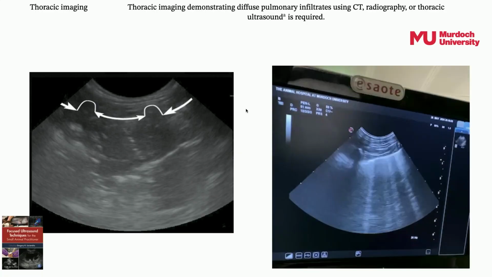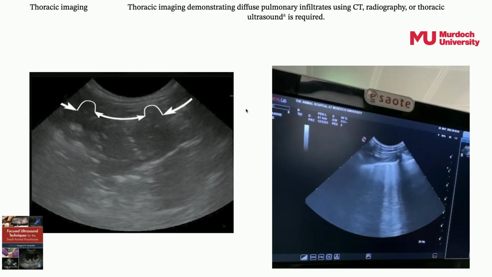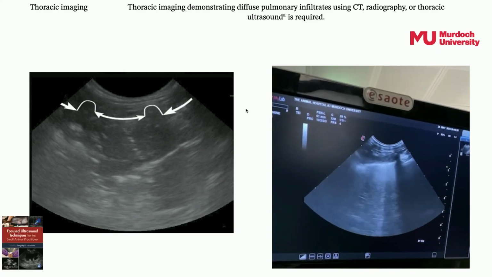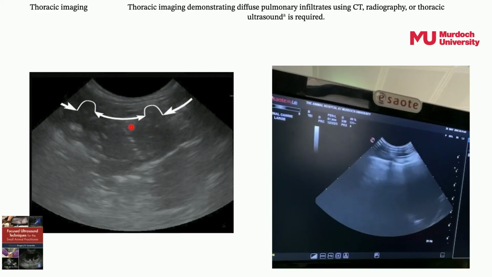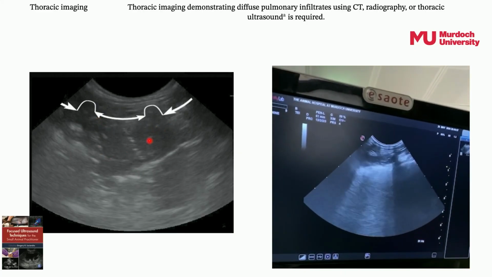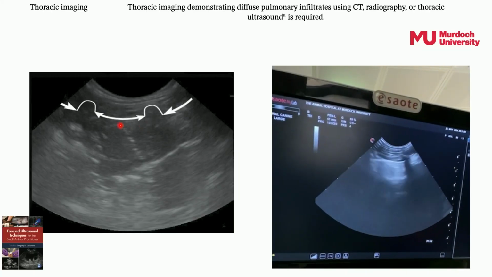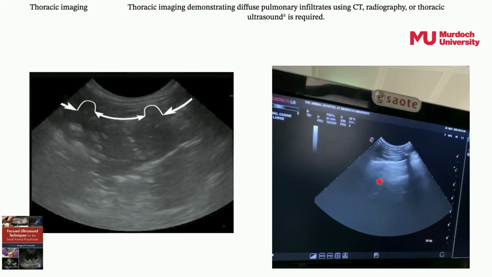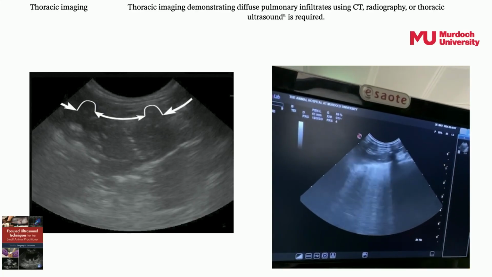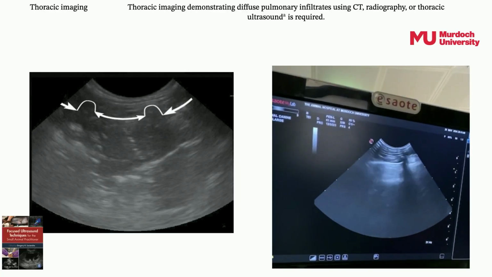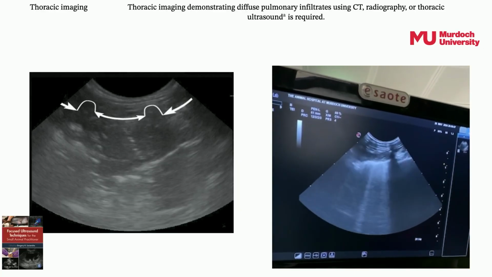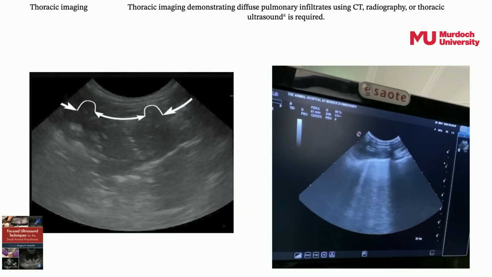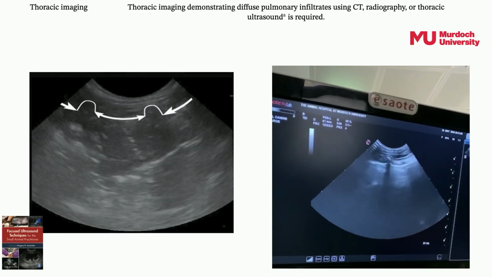So here I have two ultrasound images that match up with the two different areas we were seeing in OB's lungs. The one on the left is from a textbook. It's not actually from OB, although his findings were very similar to this, where you have consolidation of the lung, or we might call this hepatization, which matches with the findings of his lungs ventrally. But in this right image, we can see a large number of B lines in the lung, which is coming from what we would see more dorsally in OB's chest. So finding diffuse evidence of pulmonary infiltrates with findings such as severe B lines or consolidations on point-of-care ultrasound is an acceptable way to meet the criteria for diagnosing ARDS in animals.